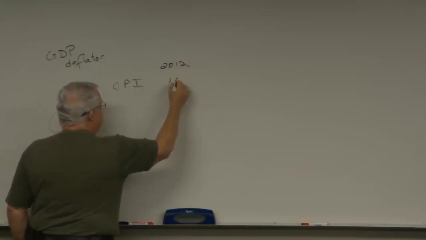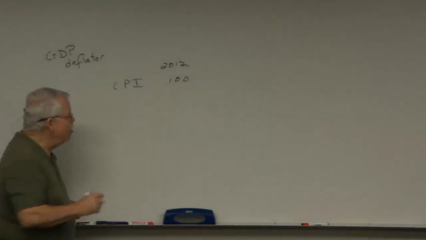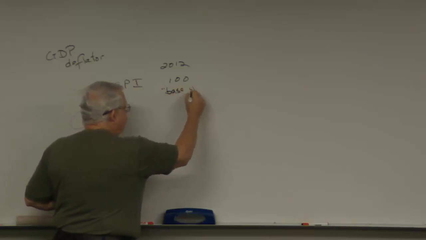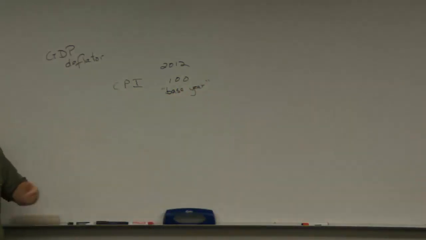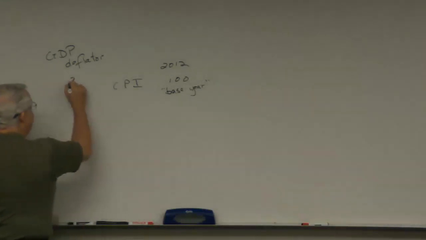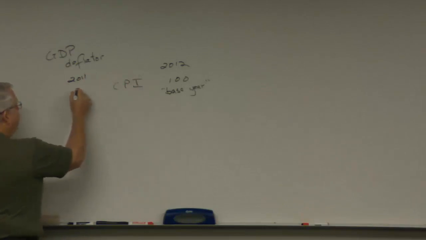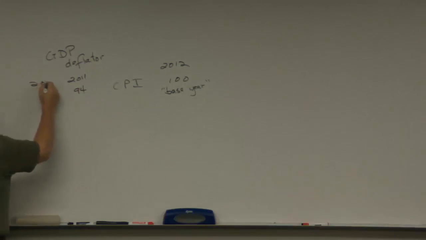If you see that in 2012, the CPI was 100, what does that tell you? Anytime you see that the CPI is 100, we know that is, by definition, the base year. That's the year we're going to compare everything else to. It doesn't matter what year you choose. If you went back to 2011, you might find that the CPI was in fact 94. And in 2010, it was maybe 91.